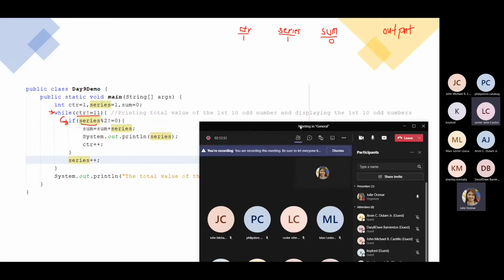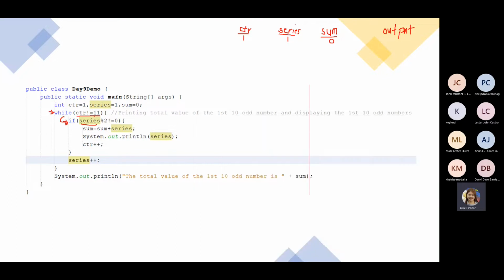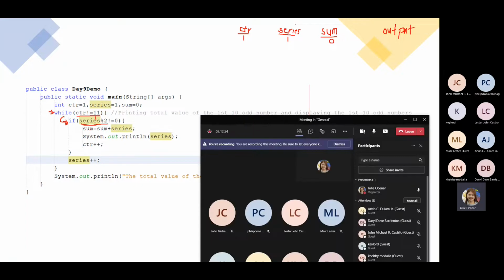Yes po, ma'am. Lester, what is the value of our series currently? 1, ma'am. 1. Okay, very good. Okay, series is 1. So 1 modulo 2, what is the result? 1 modulo 2. What is the answer? 1 modulo 2 pa lang ah. Okay, 1 modulo 2, the answer is 1.